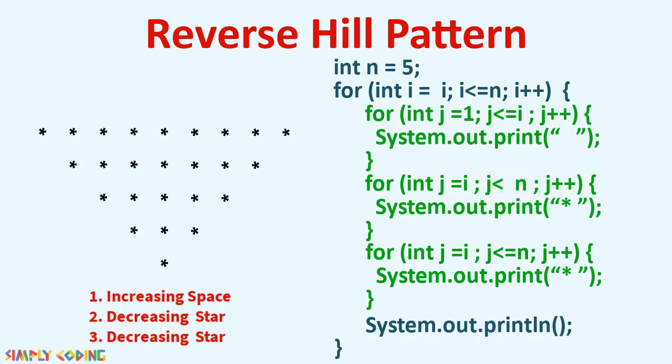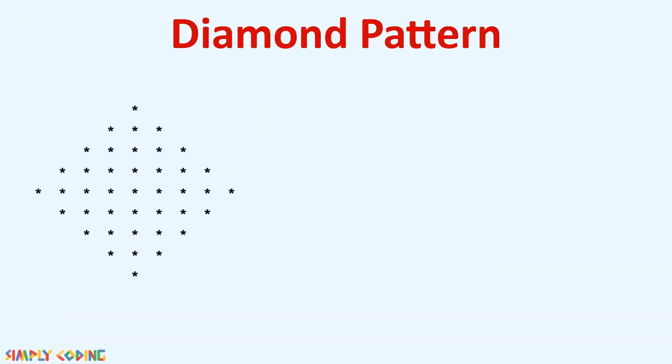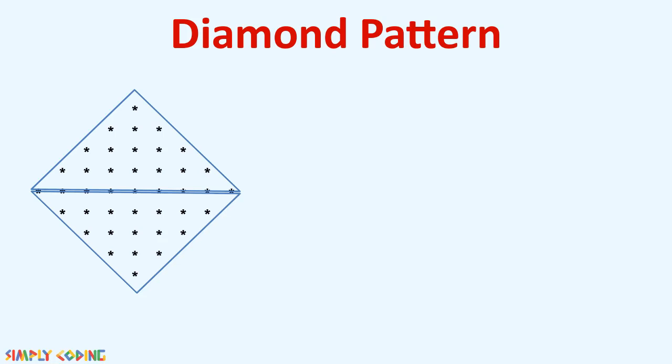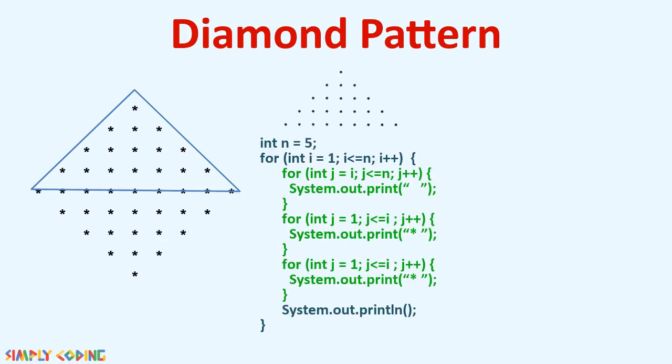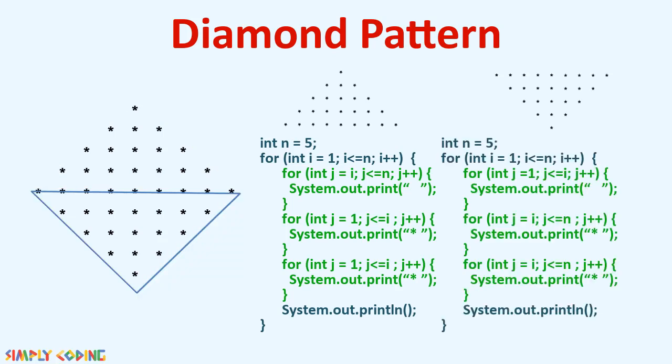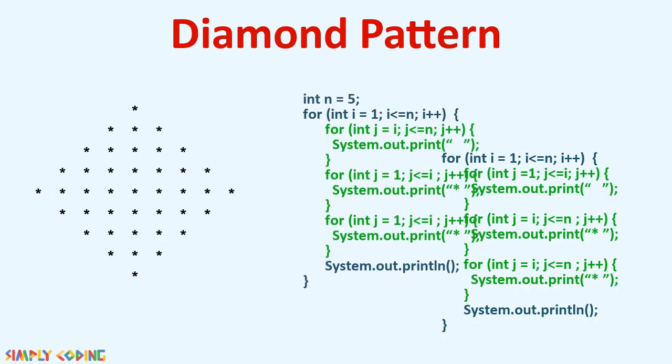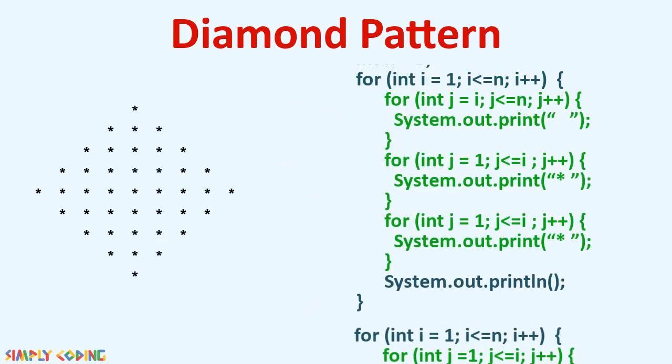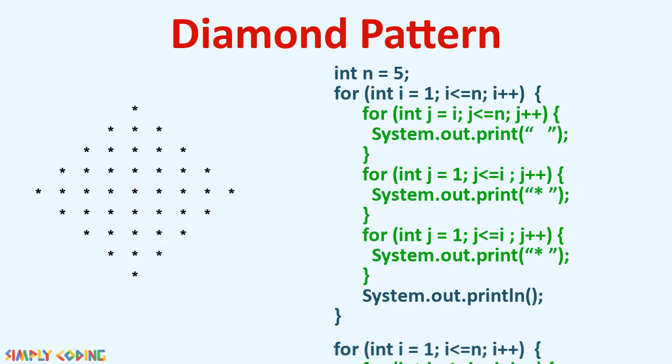Let's look at a pattern which doubles up on rows as well now. Let's take this diamond pattern. This has double the number of rows. So what are we going to do? Here you have to print a pattern below another pattern. We already have code to make the hill pattern and for the inverted hill pattern too. Here note that the rows are double, so what we need to do is just place two codes one below the other along with the outer loop.